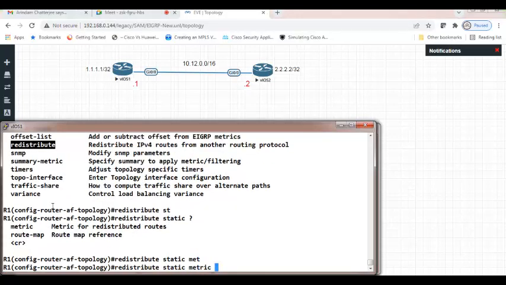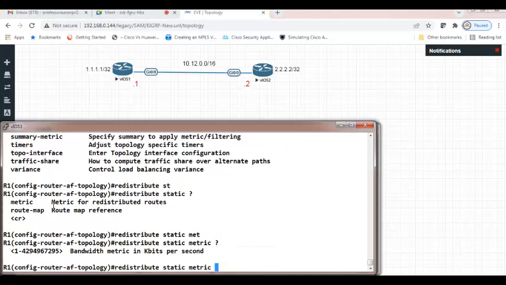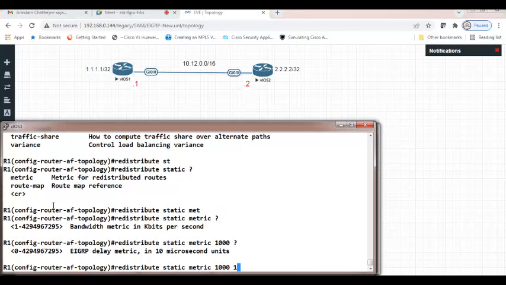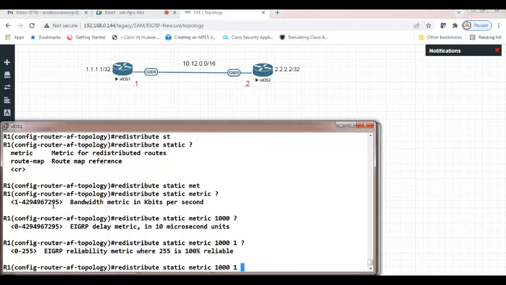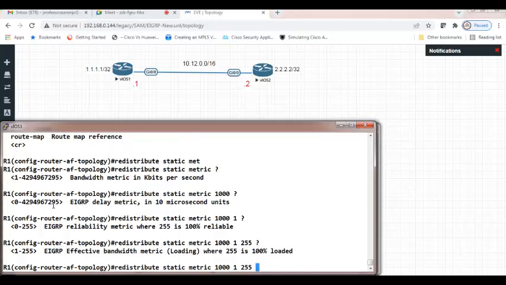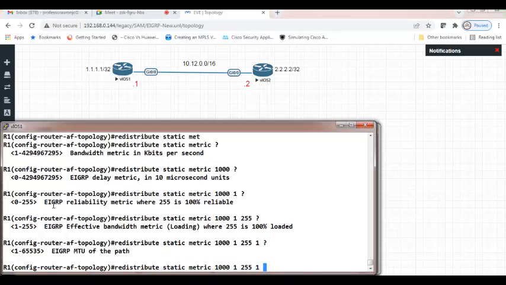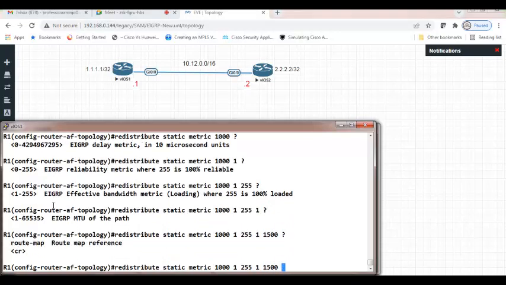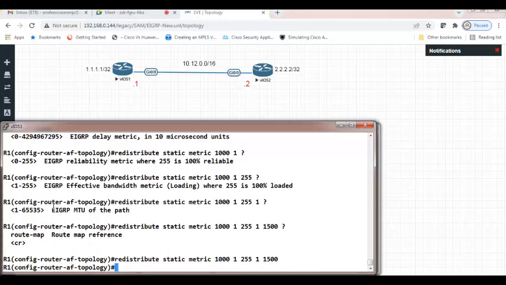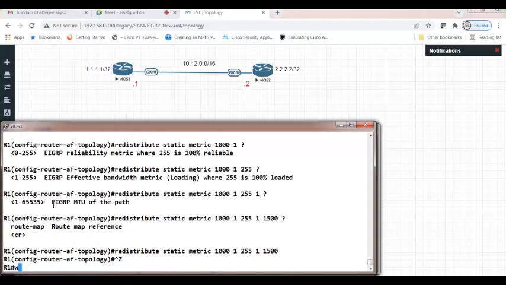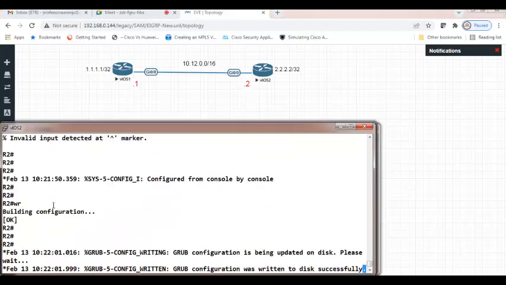Same metric, bandwidth 1000, delay, reliability, load, MTU. That's it. So now I should be seeing this route on the other side.